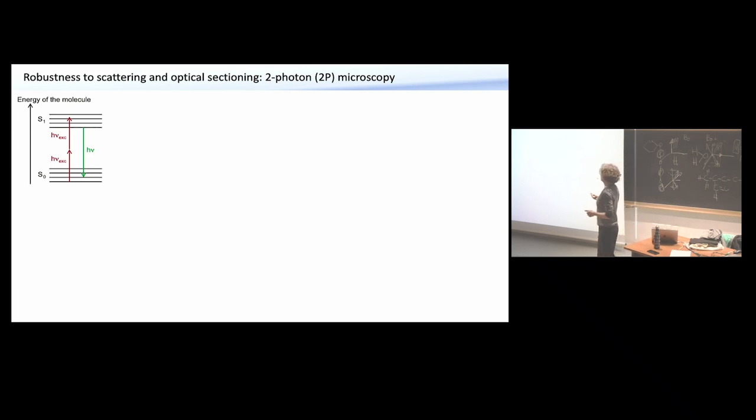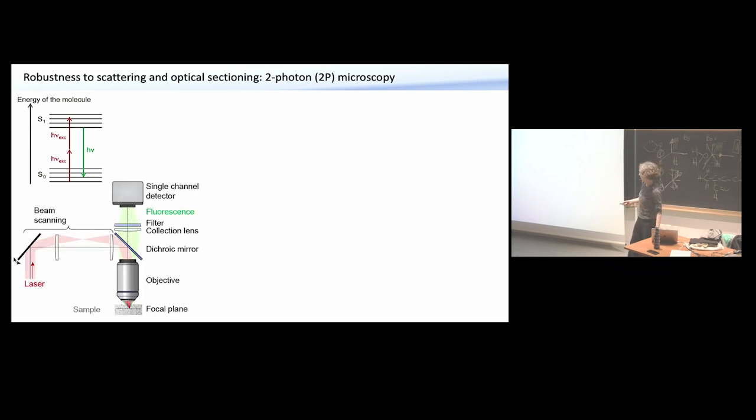Okay, the last technique I want to introduce, because this is maybe the most important technique for imaging the brain, is two-photon microscopy, which was also introduced by Alessia. So with two-photon imaging, as she said, you use two-photon absorption. You have two photons that are absorbed at the same time, and then they give rise to a fluorescent photon whose energy is more or less twice that of the excitation photons. So it's a bit the same as confocal imaging. You focus a laser inside the sample, collect some light at each point of your laser spot, and construct an image like this.